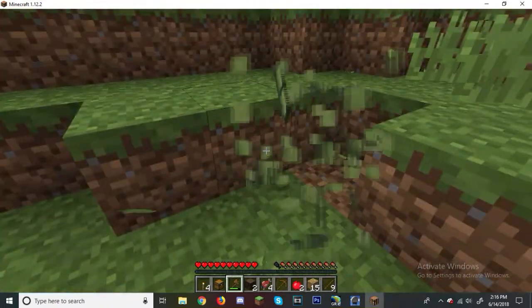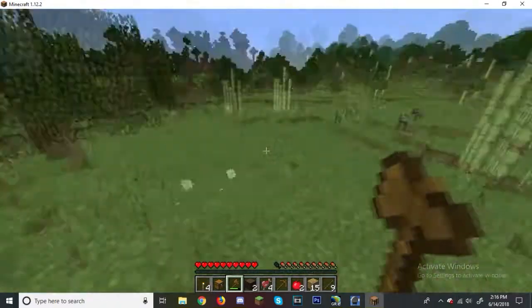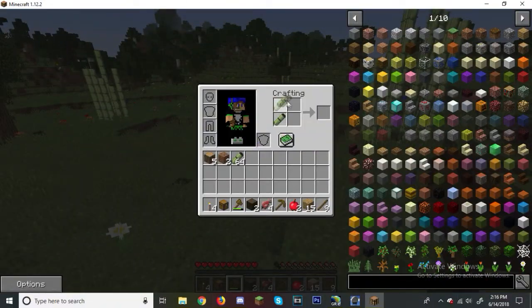Alright. I'm just cutting this down because I'm thinking about making a nice little bamboo type house, maybe. Here, what? Oh, yeah, you can do that. Okay. I was wondering.